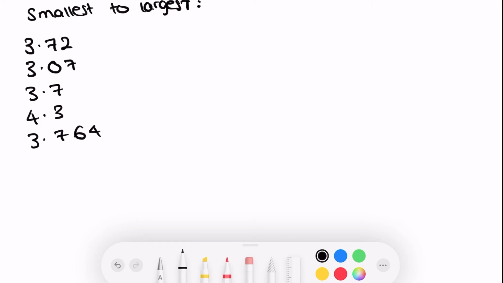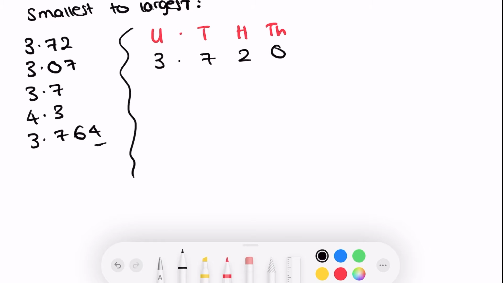If you want to already, please pause the video and try to put them in order from smallest to largest. But if you're still unsure about what we spoke about earlier, then please continue watching and follow along with me. I'm going to solve this in both ways. My first way will be to use the place value system. The max I have here is thousands, so I will just write units, tenths, hundredths, thousands, and then pop in my numbers underneath this, adding in my placeholder zeros.